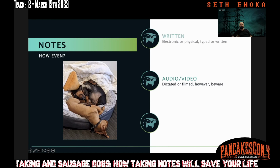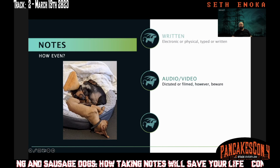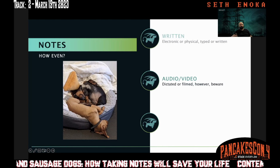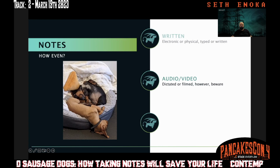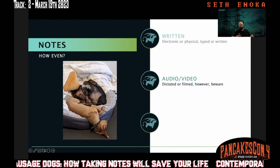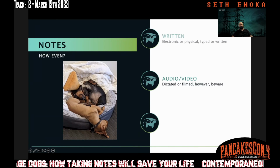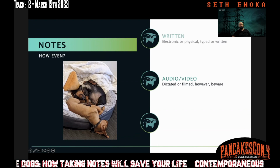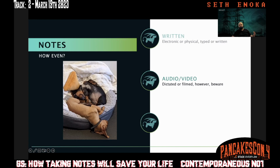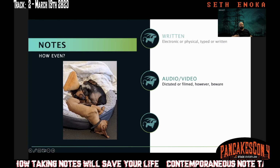The same rules apply, though. Be aware of apps that might be vulnerable, either accidentally or on purpose. TikTok. It's the same deal with video, although there are additional considerations there as well. So the great thing about computers is that they have the functionality like screen recording available to us. So instead of copy-pasting those terminal commands and their output into your notes, whether that's digital or worse, writing them down manually in your physical notebook, you can just record your screen while you do that analysis. So that's a super easy way to maintain a record.